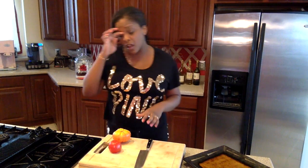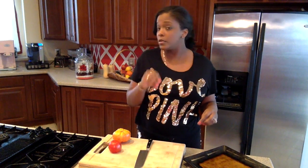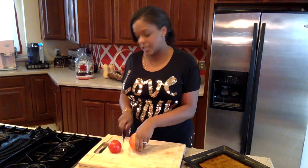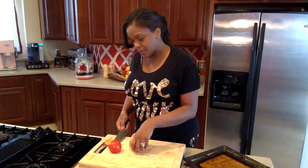And this is not even cooking. All of this is cutting up. We're going to put some salt, pepper, and a little bit of garlic powder on them. Let them sit and marinate until we put them inside our dish. So this is one of the healthy parts of the meal, the healthiest, I should say.